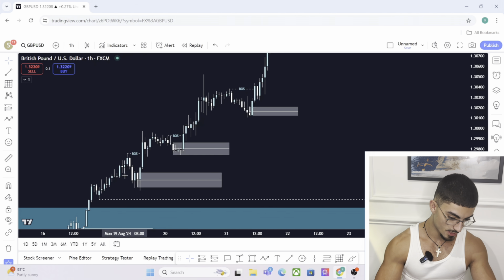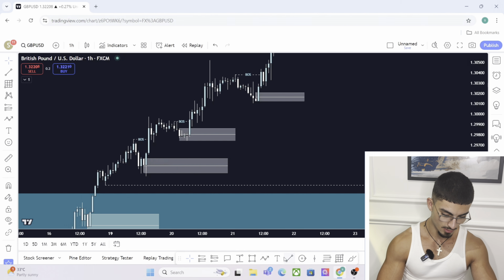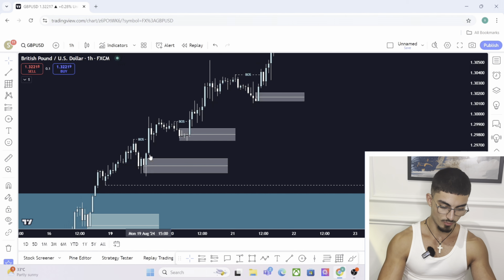So as you can see right here, this area, if you guys look here, I'm going to highlight it like this. This area is the area that broke structure back to the upside, breaking past these higher highs and forming a new higher high up here. That area leaves you with a demand zone, which I've identified with this rectangular box right here.